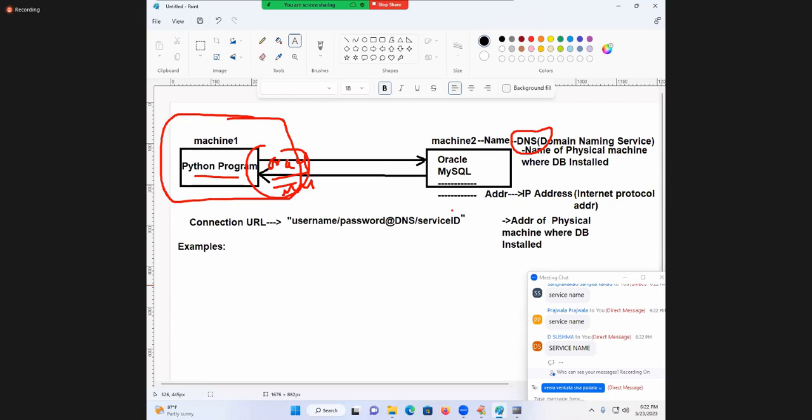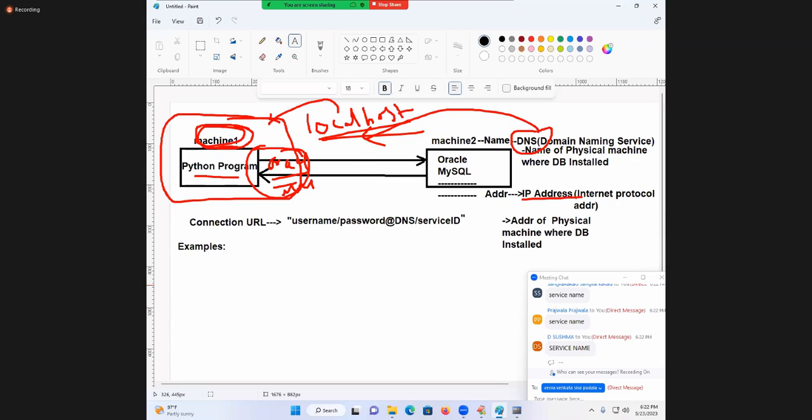There is a default name of the machine where it is available, called localhost. What is localhost? It is nothing but the default DNS of every computer.